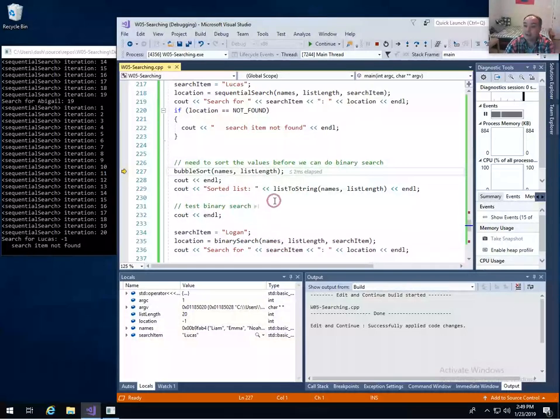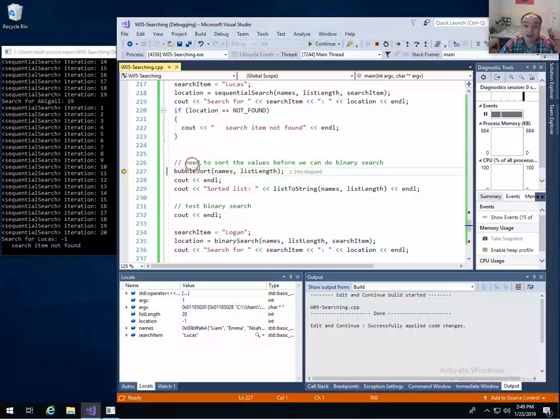So now let's look at binary search. You can do much better, and you can search much faster. If I have billions of items that I need to search, linear search isn't going to cut it. It's going to take a long time to search through billions and billions of items. You can be guaranteed that Amazon, when you search for something, is not doing a linear search. You'd be sitting there for years before you got your results back.